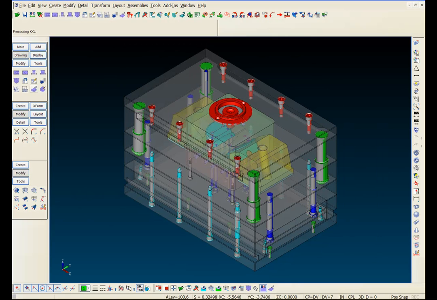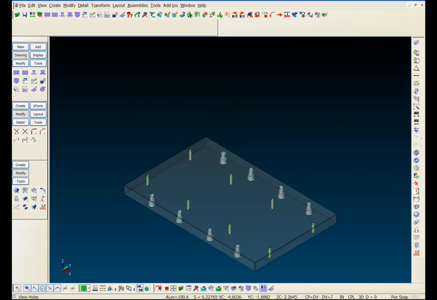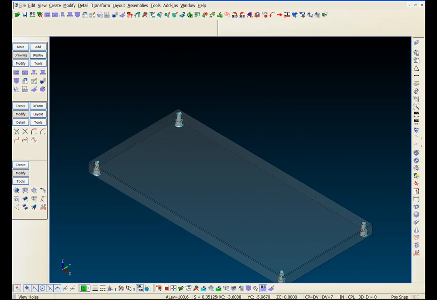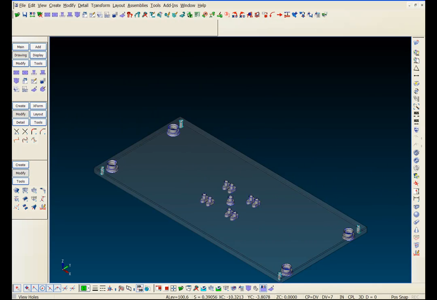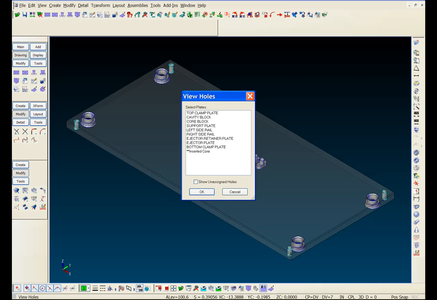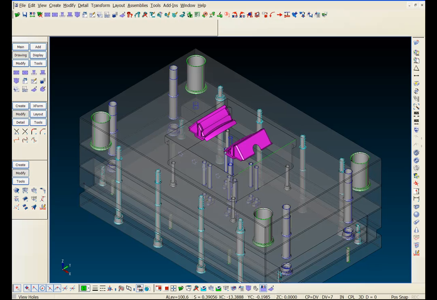You can see the 3D mold here build up with all the 3D components. And I'll do a quick run through some individual plates. You can see my bottom clamp plate is ready to go. My ejector plate just has the insert screws in it, but that'll change. My retainer plate with the D-locks, return pins, and tapped holes for the ejector screws. And here's a build-up of the bottom half of the mold.